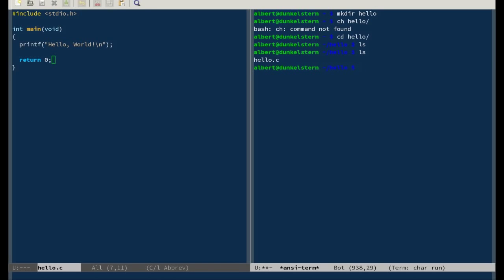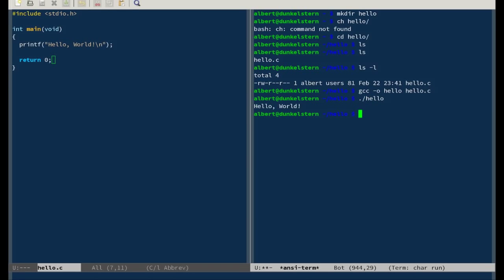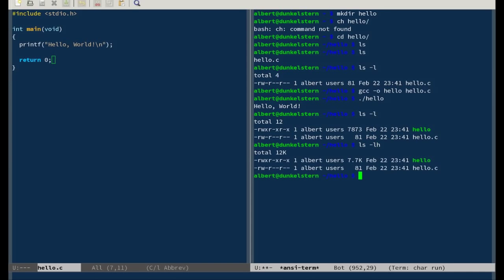So now there's the C file, it's 81 bytes, and compiled with GCC. And this is 7.7 kilobytes big, the binary. Examine it with the command file.